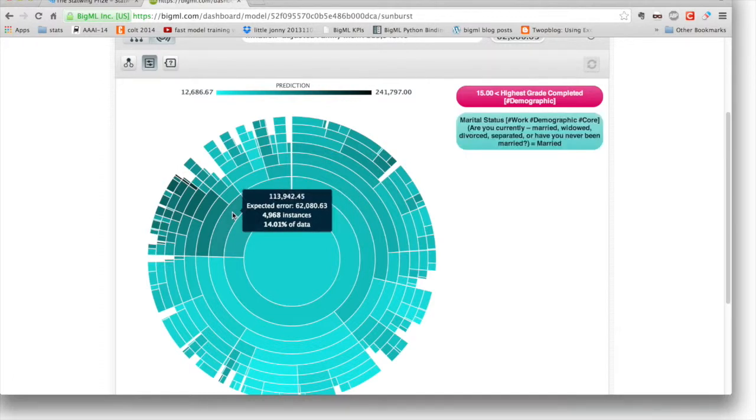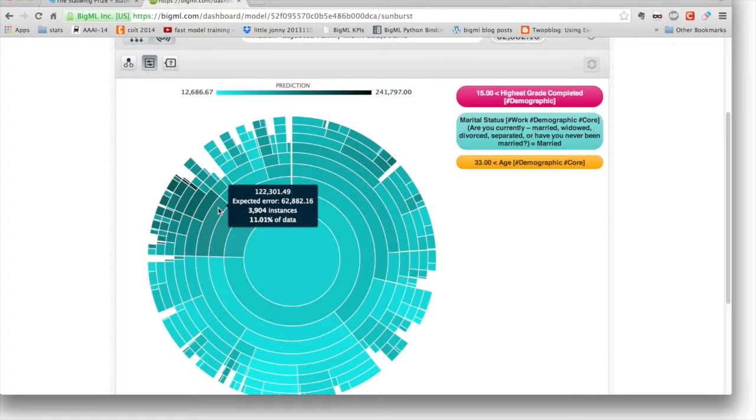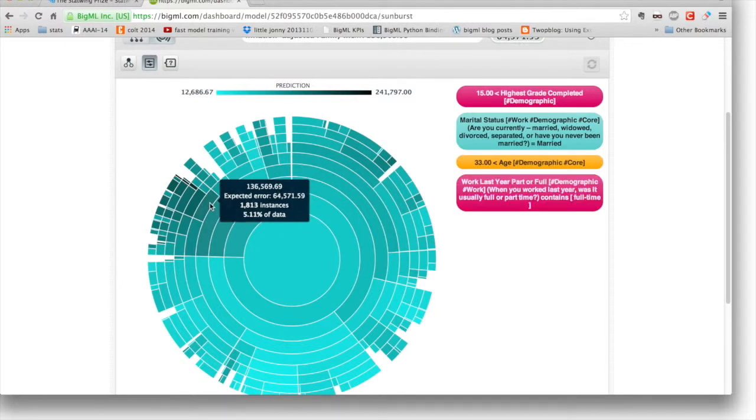If in addition to that you're married and older than 33 and working full-time and don't self-identify as working class, then we predict your income is going to be almost $150,000.